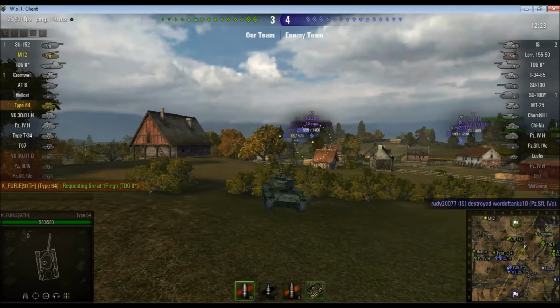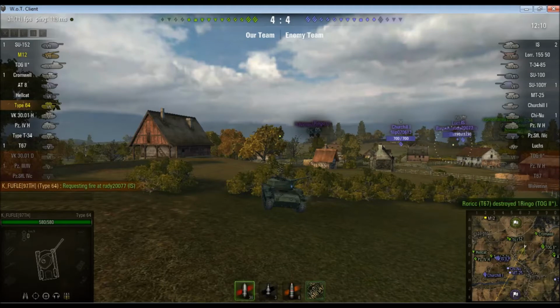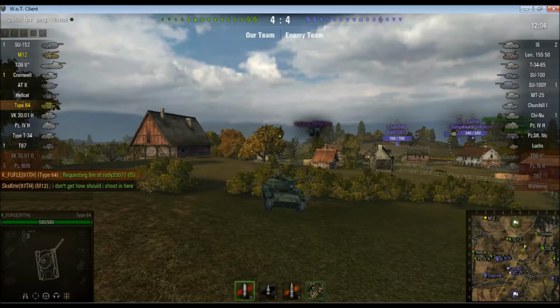You know, having a repair kit in particular will save your bacon. And ditto, I would also say he's probably carrying a little bit too much HE ammunition. The Type-64 does not carry much ammunition, and 76mm HE rounds, they're not fantastic when you're in a tank that sees Tier 7 games at best.